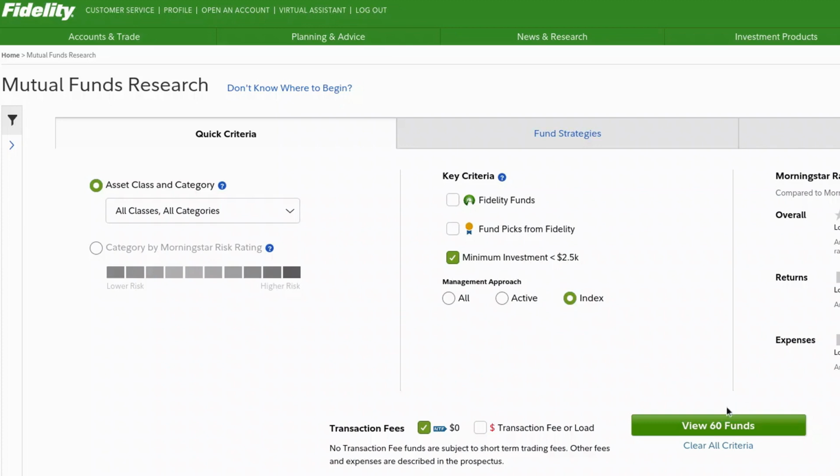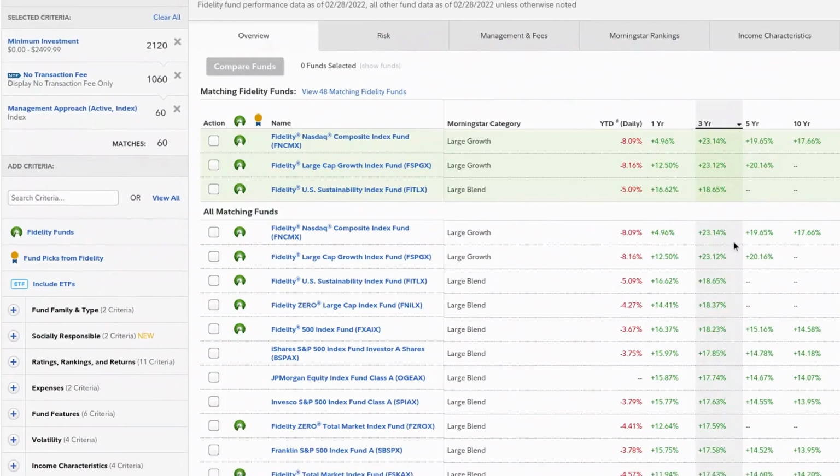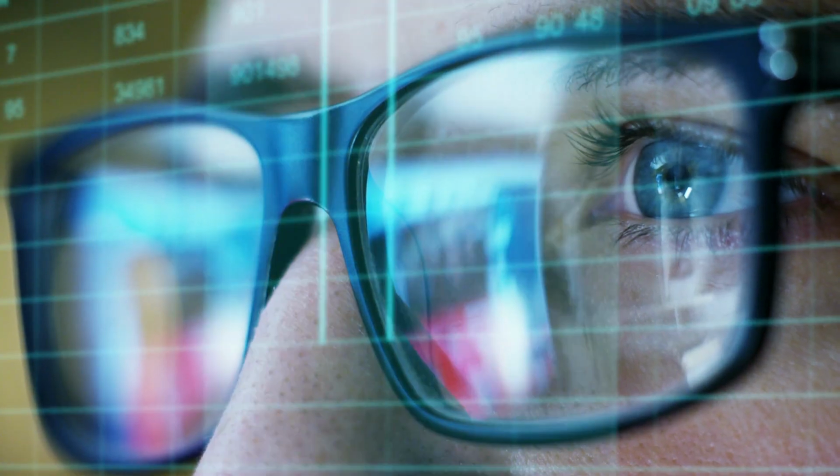In today's video, I'm going to be talking about a free tool on Fidelity that can help you look at some different index funds, compare, and really get started on your journey as you're looking to be more intentional with your money. You may have heard of different things related to index funds and expense ratios. We'll get into all of that. I'll show you a free tool. You don't even have to be a member of Fidelity to take it out, so you're not going to want to miss it.